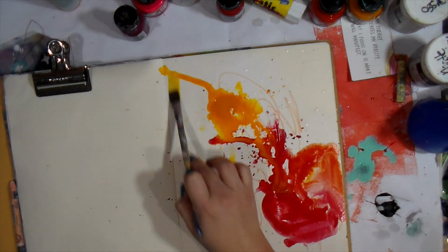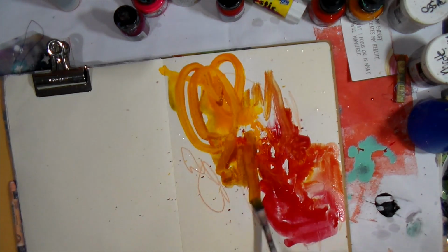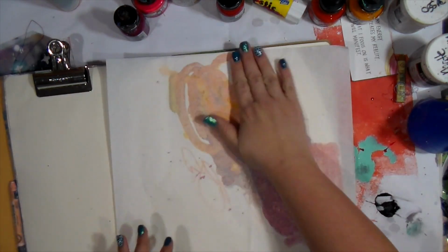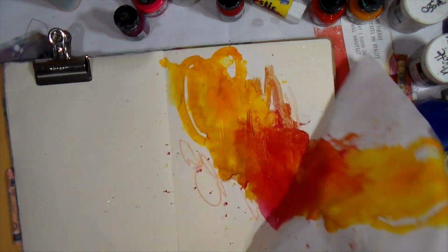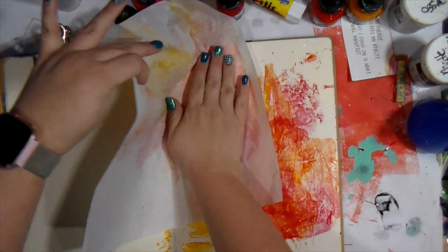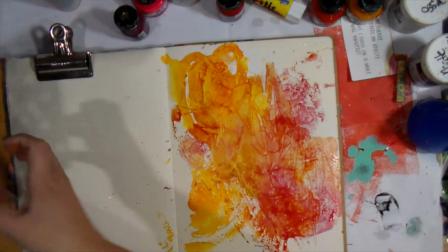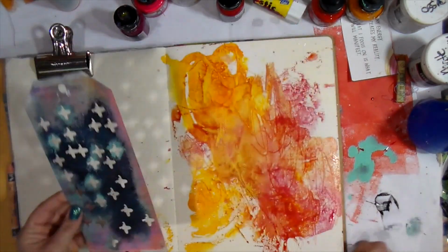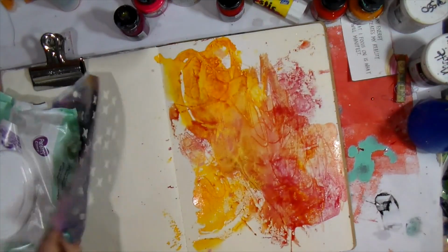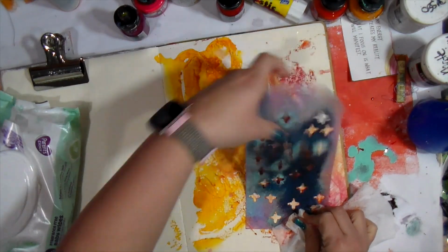So I'm going in here with some paint, a paintbrush that has water on it. And well, it was dirty paint water, guys, but who really cares, right? And so I'm going to smush it and kind of move the color around. And as I say, it kind of activates the energy in the page to kind of take me and catapult me into the next steps. So I'm moving along here. As you see, this beautiful stencil that I have placed out to the side, I'm going to show you a few different ways to use stencils.